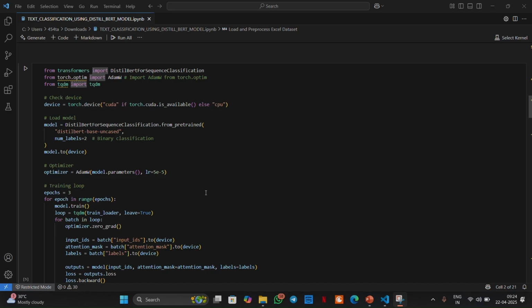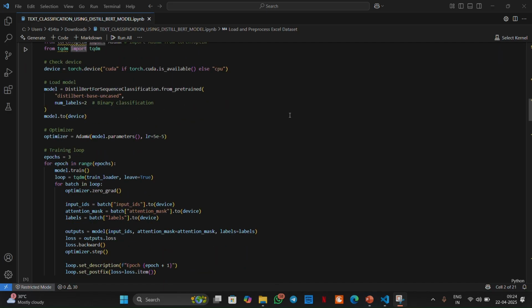From transformers, as I said, we will use the transformers library also. We have used DistilBERT for sequence classification, torch optim, and tqdm import tqdm. Then we have to check the device, load the model on it, set up the optimizer, then the training loop. Here I have told you epochs is 3.